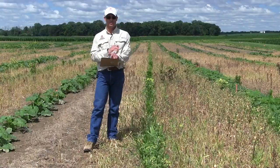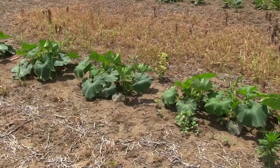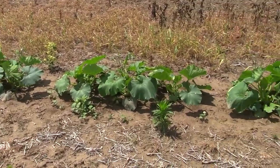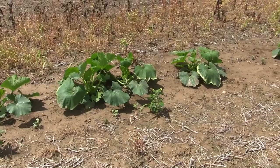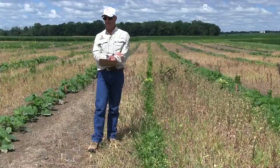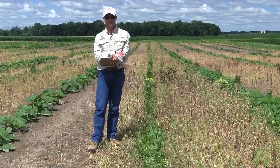So we saw the Dual Reflex looked really good, but you know, the real standout in this trial was probably the Strategy with the Reflex. So, you know, once again, we've got 3 different modes of action there working on those weeds, and by far superior weed control with those 3 modes of action. So you just kind of have to ask yourself what you're looking for and what you're willing to put up with.